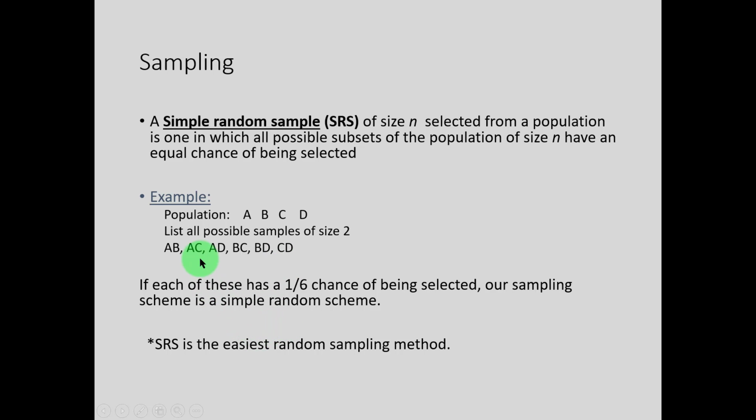So this is called simple random sampling. It's the go-to and easiest random sampling method. And this is the technical definition as mentioned, but basically it boils down to, hey, everyone's got the same chance of being chosen. So that's the go-to method. Let's look at a few other methods.